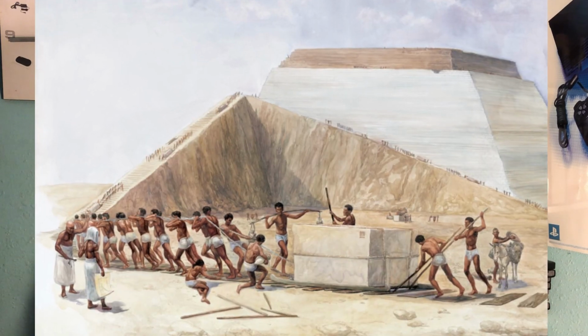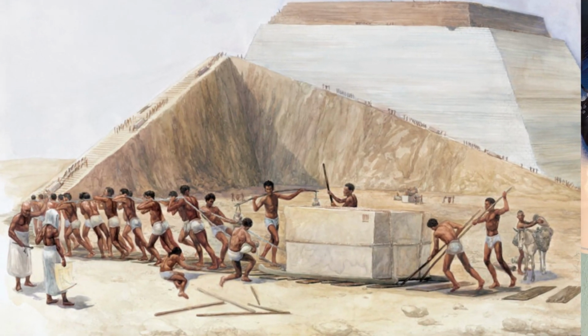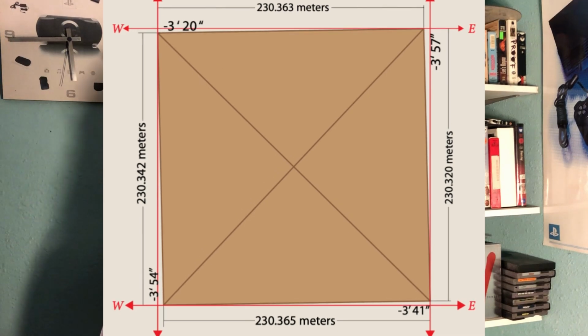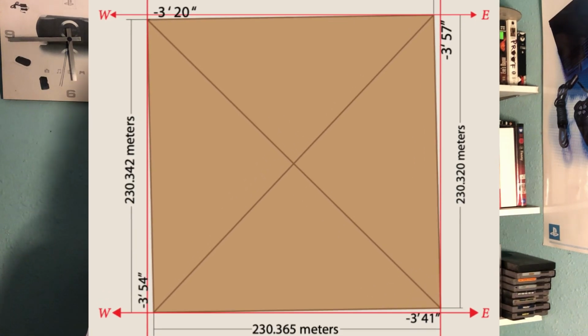Now, moving big stones is easy, especially if you, like myself, don't believe the pyramid was built in 20 to 30 years like Egyptologists claim. If we remove that absurd time constraint, well, all manner of lifting and moving stones becomes possible. But making those stones square, aligning that structure to itself so well the margin of error is less than 1/1000%, that's pretty impressive to me. At 756 feet per side, a couple of inches of deviation being the most that we see, the accuracy stands out for a construction so long ago.